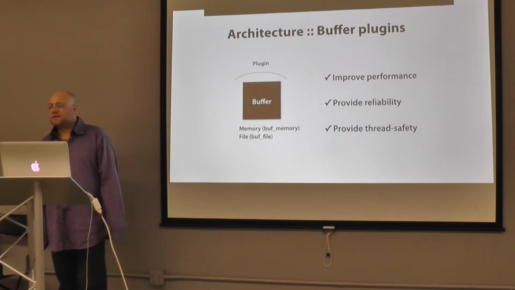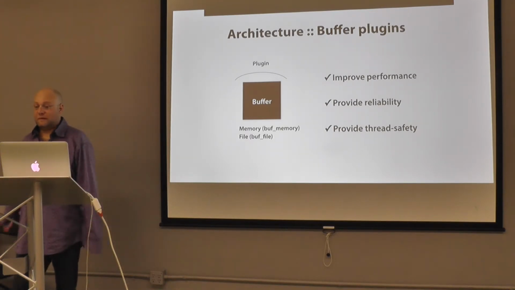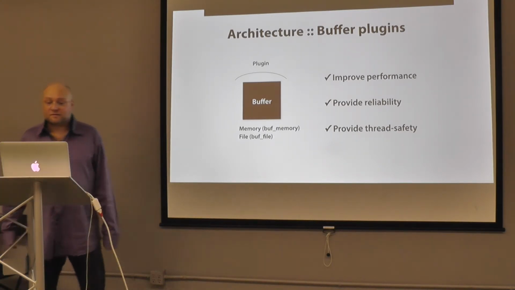There's another part of our architecture called the buffer plugin, right? And these are complementary to the other plugins that you saw. Their whole purpose is basically to improve memory, and to be a bit more reliable as well. So if we find, for example, and we'll go into the reliability model of Fluentd and how reliable it is in a moment here, basically they provide functionality to make this passing of data from one place more persistent and reliable, if you will.